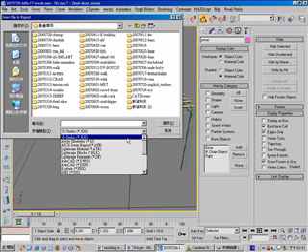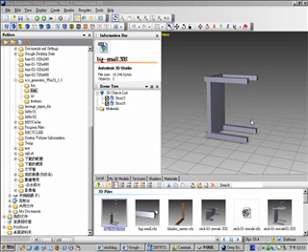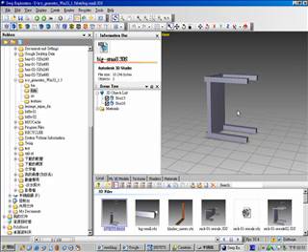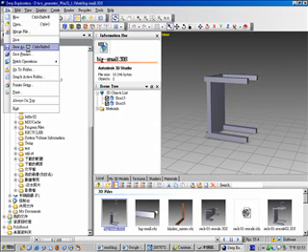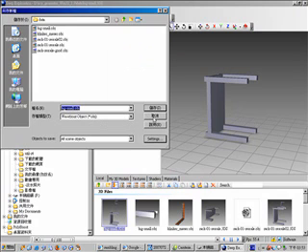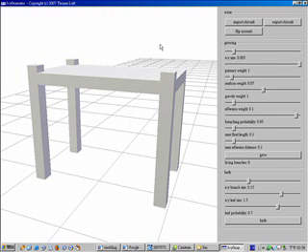So first, I save this proxy as a 3ds Max 3D Studio file, and I open the 3ds file in Deep Exploration, and export the file. So save the file as OBJ. Now we import the proxy OBJ object, and this object is now ready for the ivy to ramble.